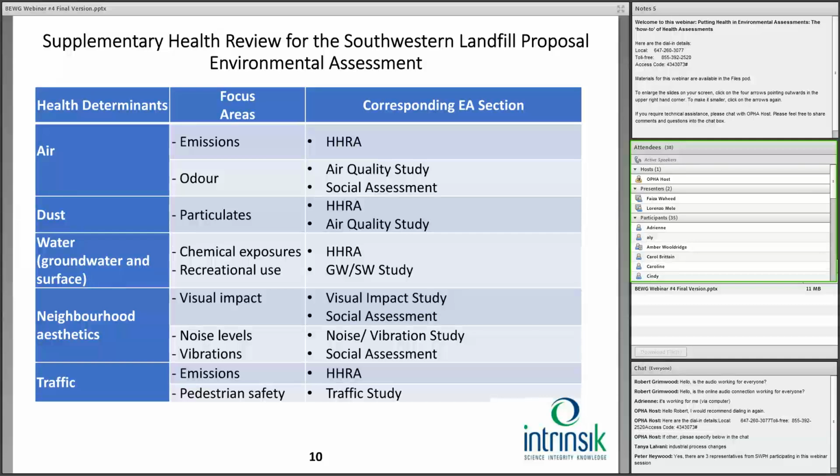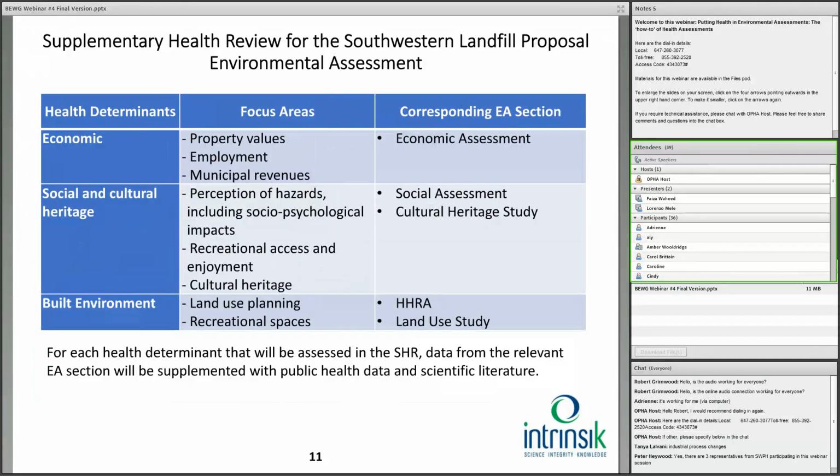So for example, we have air, dust, groundwater, which includes groundwater and surface water, which are already included in the HHRA. But we also have health determinants such as neighborhood aesthetics, traffic concerns, economic, social and cultural heritage. This is where the perception of hazards, including the social psychological impact to the community, comes into play, as well as the built environment.